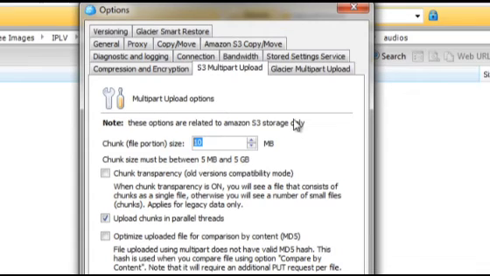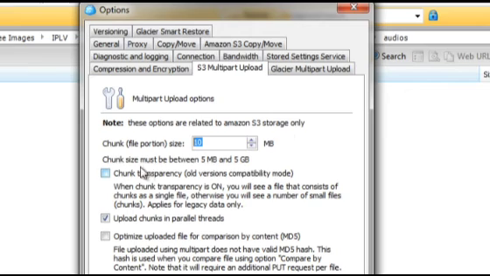Now, when it actually gets onto the S3 server, it's going to be one file. So you don't have to worry about it splitting up into 50 different files and creating a mess. No, it's doing it within the system. Once it gets onto your S3 account, it'll just be one file. So that's not something you have to worry about.